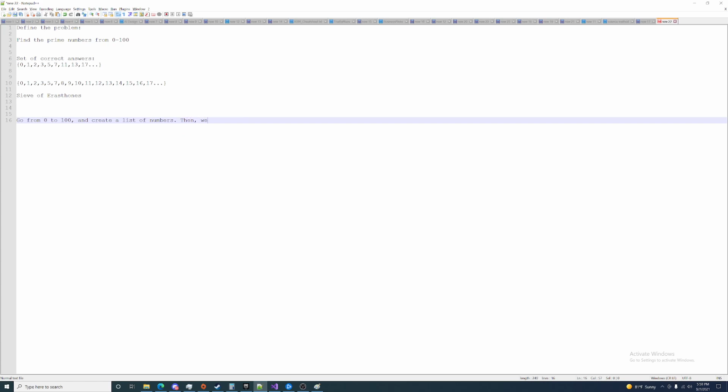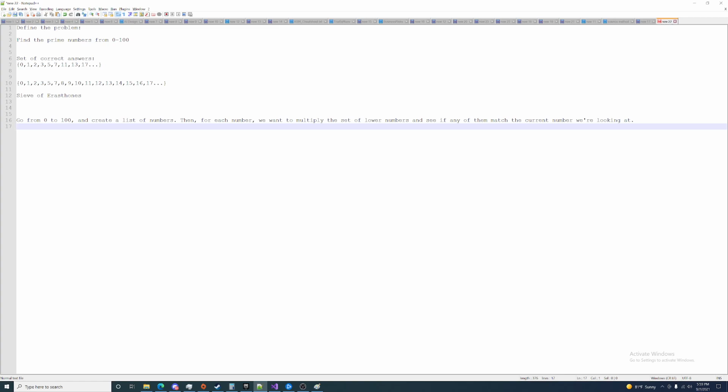Then for each number, we want to multiply the set of lower numbers and see if any of them match the current number we're looking at. So if we're looking at the value of 6, we look at all the numbers less than 6, multiply them together, and see if we can get to 6.